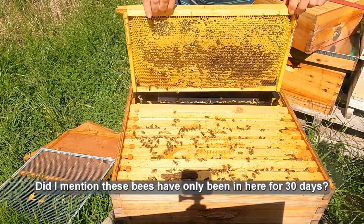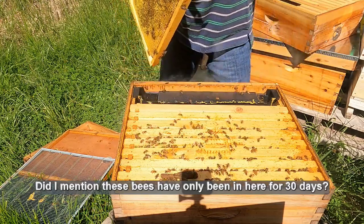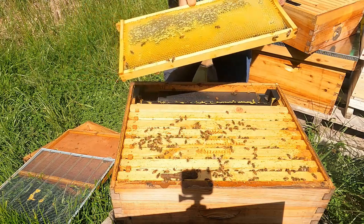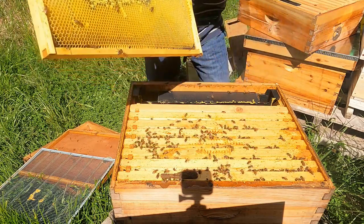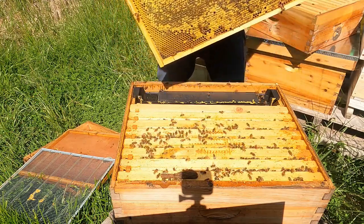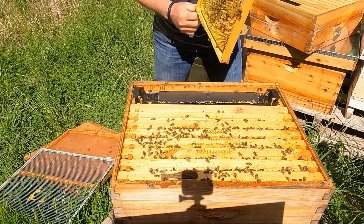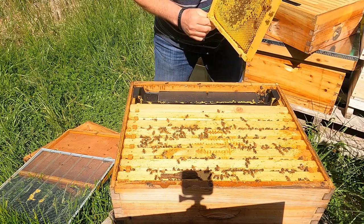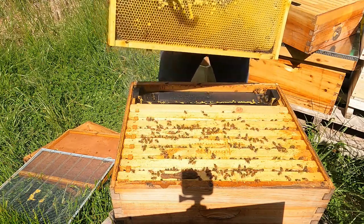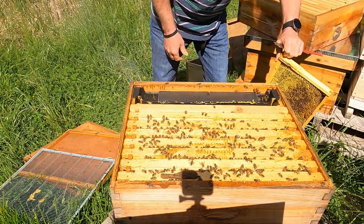Wow, these are some really heavy honey frames. As you can see, actually this frame right here is perfect. Got honey on this side, and got some honey and some drone comb on this side. So that will be perfect for what I need.